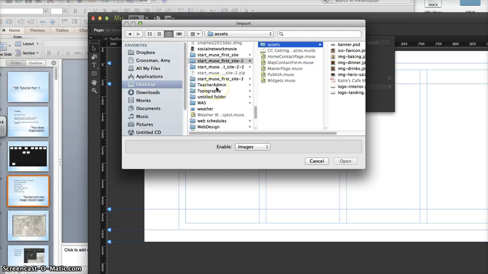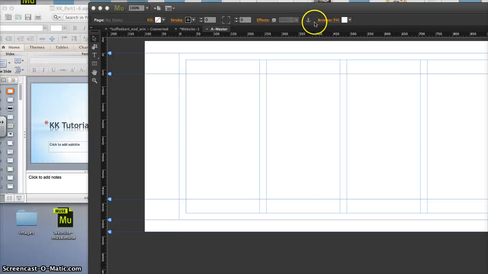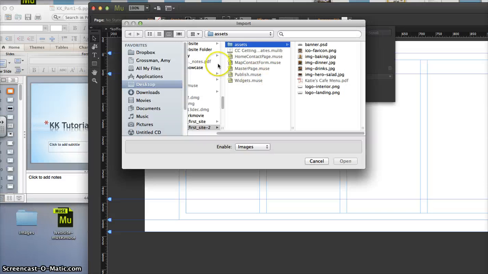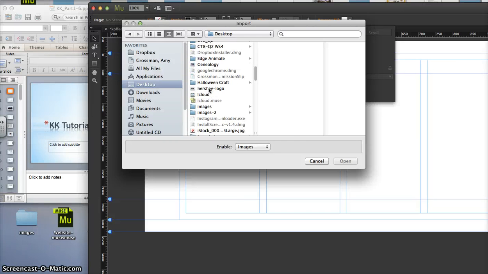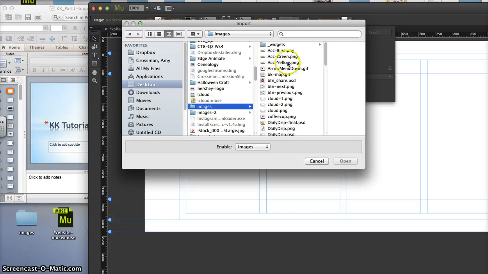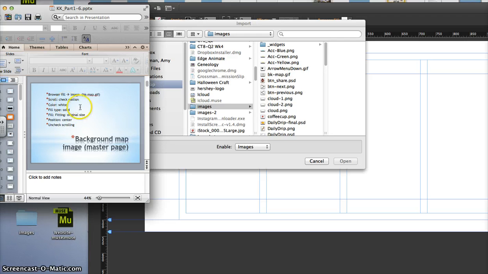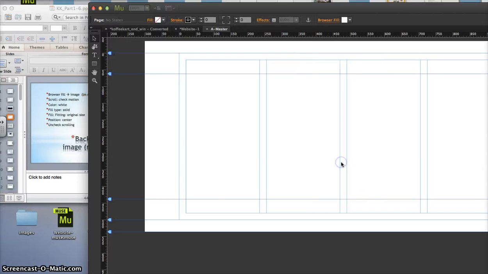This is for the KK. Okay, so we were finding the image. So I'm going to navigate to my images folder. And in my folder, I'm going to look for artwork that is called bk-map.gif. Here it is. And I'm going to hit open.